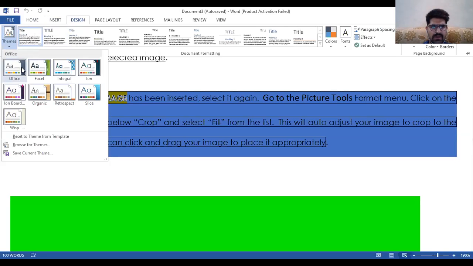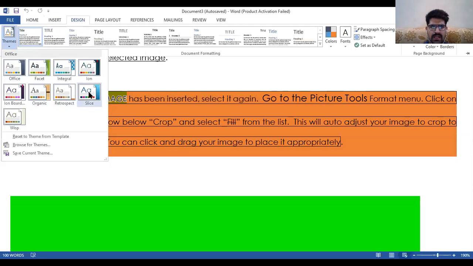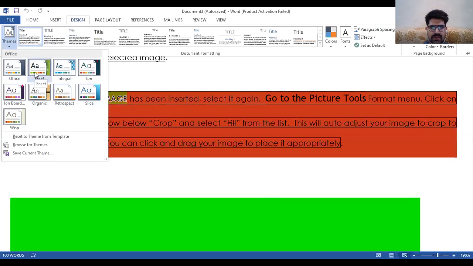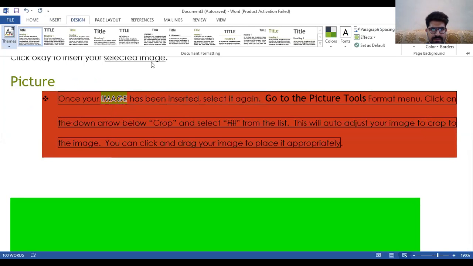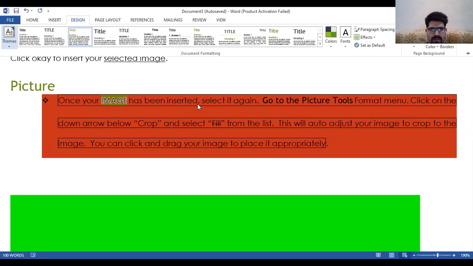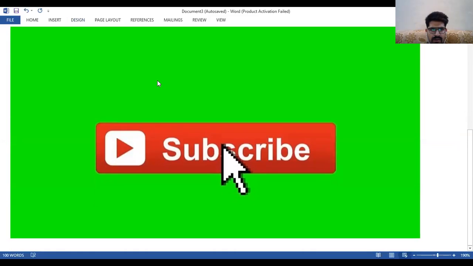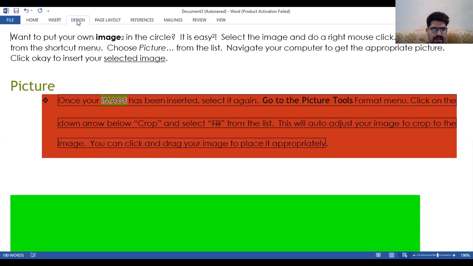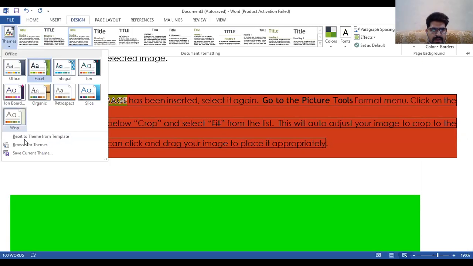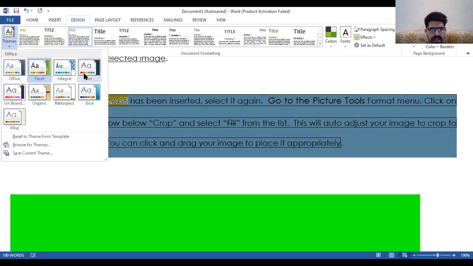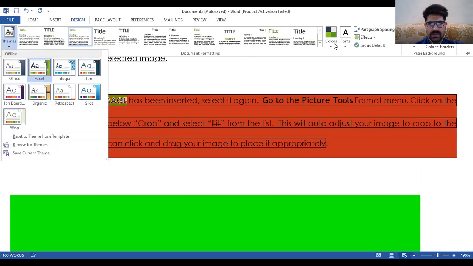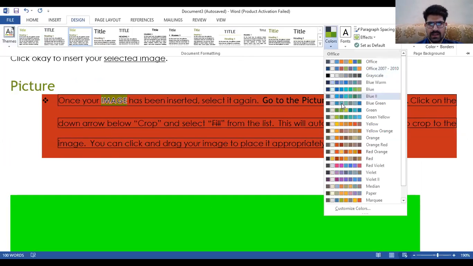So in the Design menu there are plenty of themes, like you need to select any of them. Like I need a theme, this. So you can see that in the Design there are plenty of themes, plenty of templates. You can select the colors and font at your own interest.